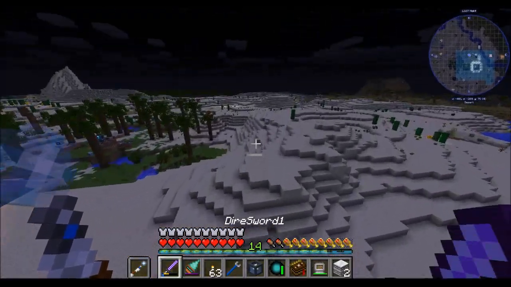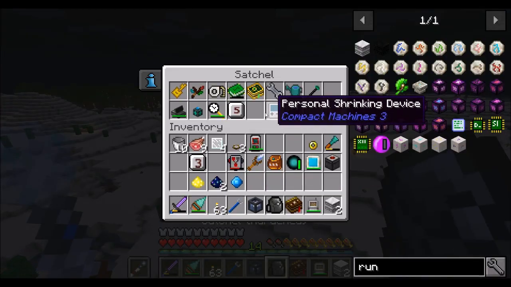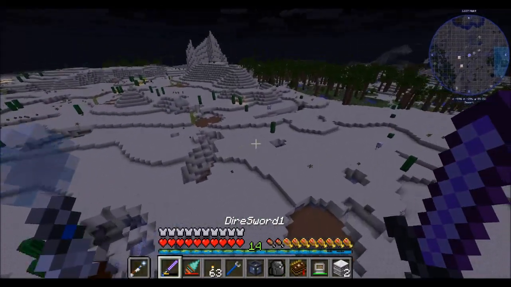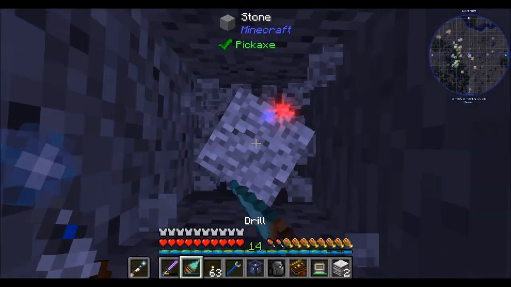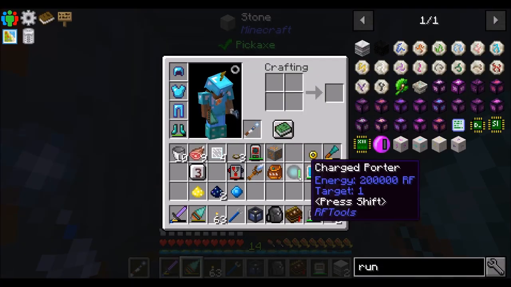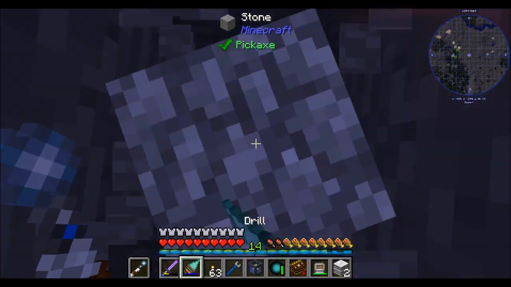Let's see, are there any rock crystal formations around here that I can snag? Would be nice. Also, while I'm here, I should probably get you out. Rock crystals, rock crystals, rock crystals, there's some. Nice. This is by far the easiest and most straightforward way to find rock crystals. As always, make sure you have your charged porter on your hotbar when you're digging straight down. You never know what you're going to run into.